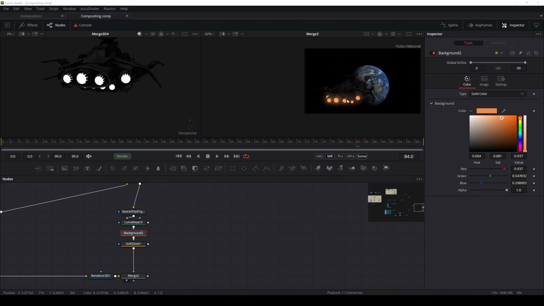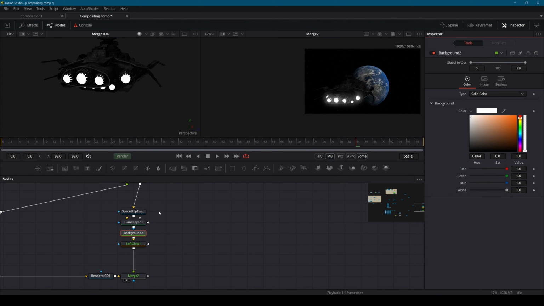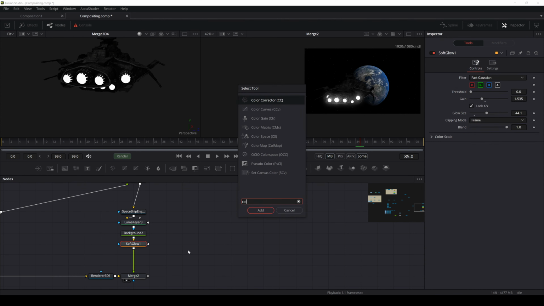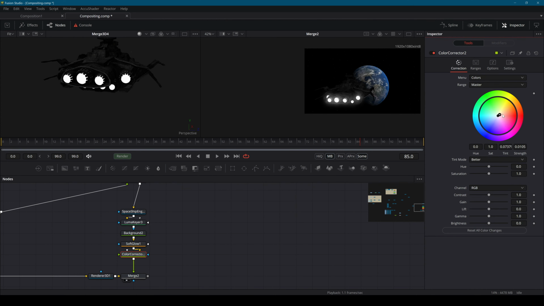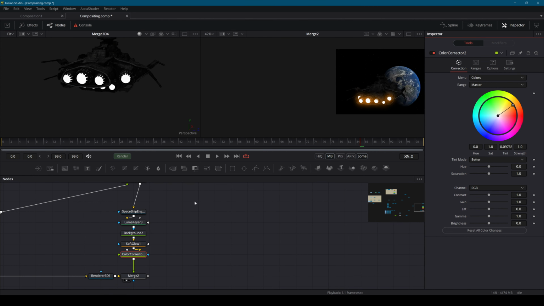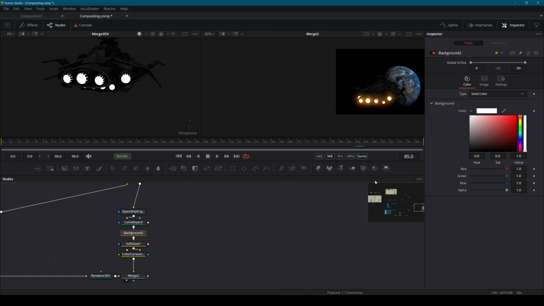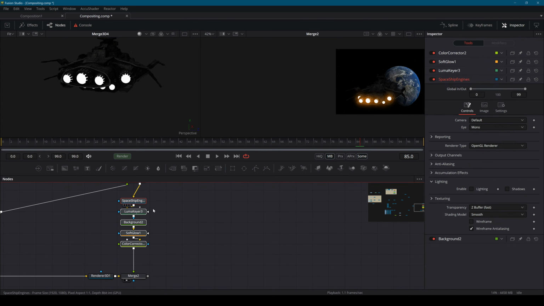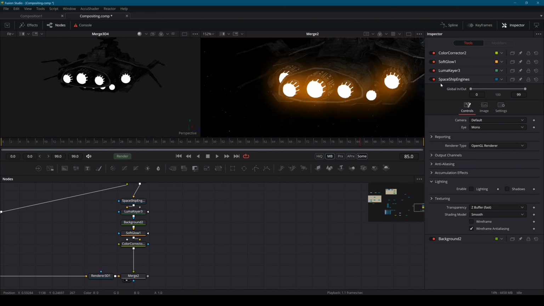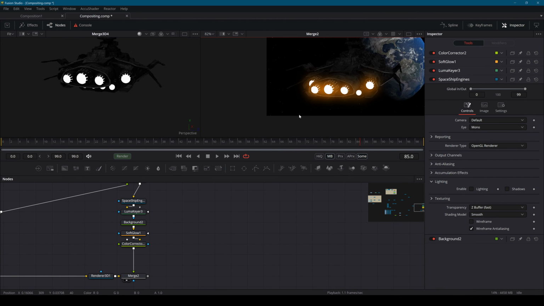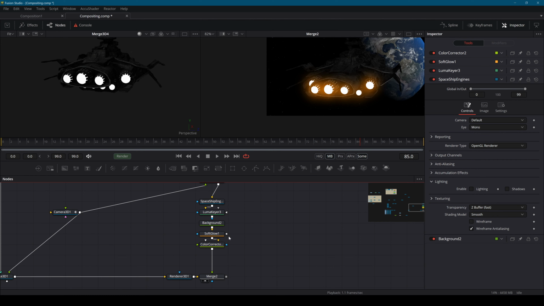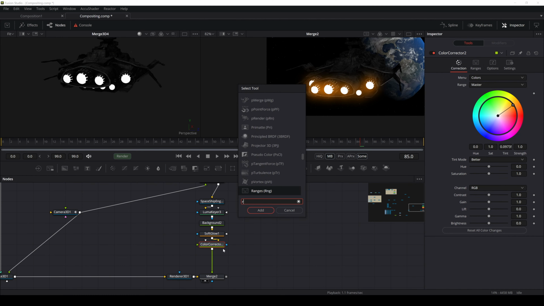Alright, I think I'm actually going to keep this more of a white, and then I can add in a color corrector and just tint the glow. I like that better. And I could even make this like a, well, I'm gonna leave it at that. And I might want to also add some heat distortion. Better idea. Light rays. So, let's see, rays.